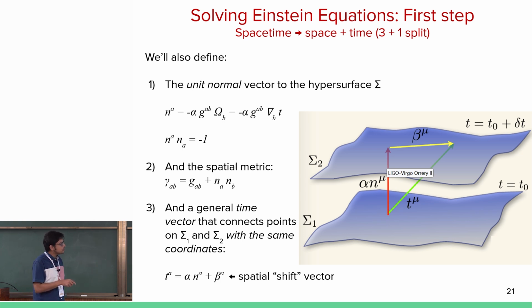And what does this shift vector mean? This comes from the fact that even though the coordinate observer is sitting at the origin, you may be moving the origin around. You may be specifying some time-dependent spatial coordinate system, in which the coordinates themselves move with respect to the space-like hypersurface, and that movement is captured by this shift vector.